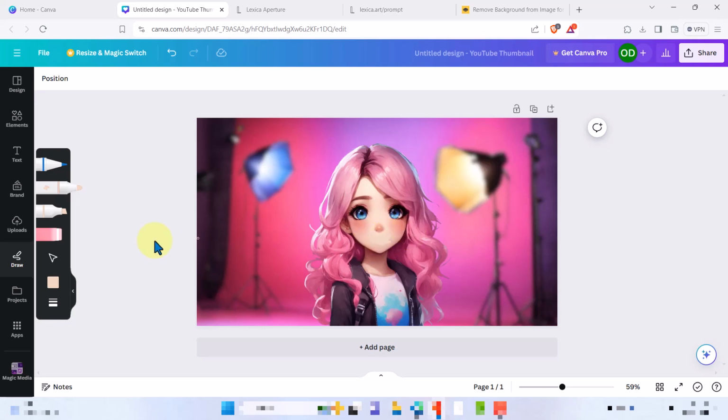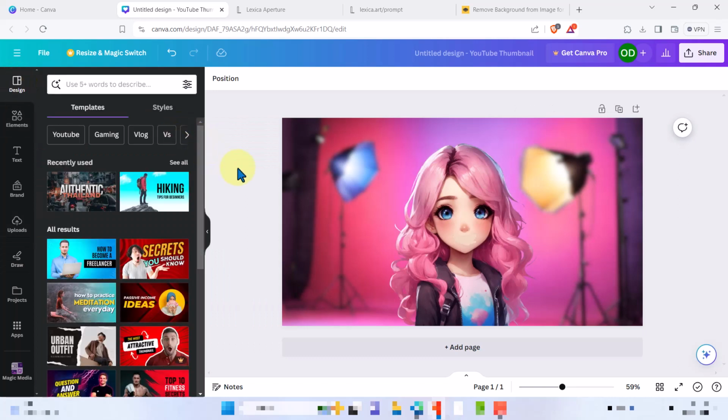It's not perfect anyways, but this is just me showing you how to use Canva. I can also use Photoshop, but I want to ensure everything I'm using for this tutorial is free and easy to find online. So that's why I'm using this. Now that we have it, we can just go back. We have our character on the background.